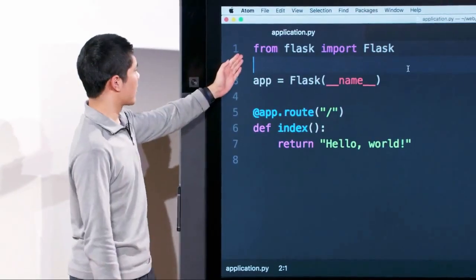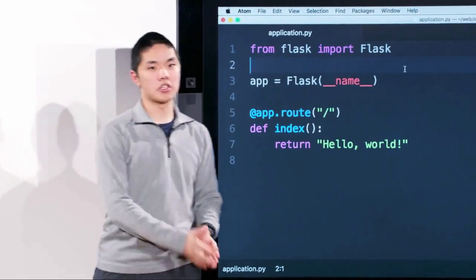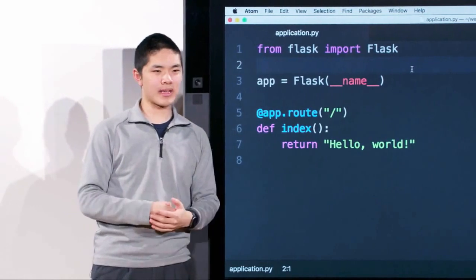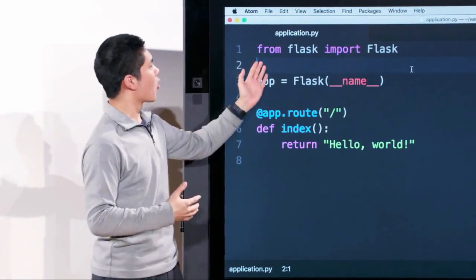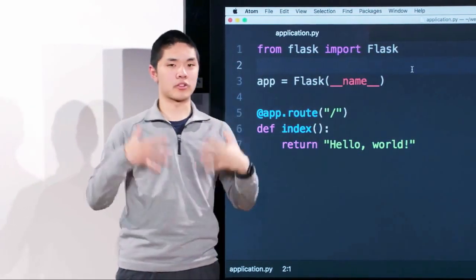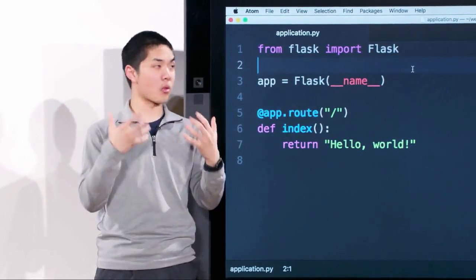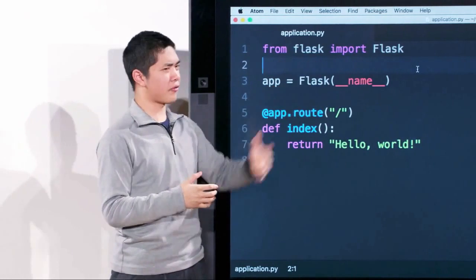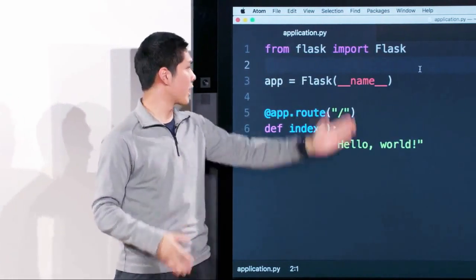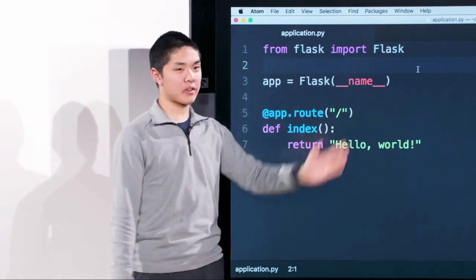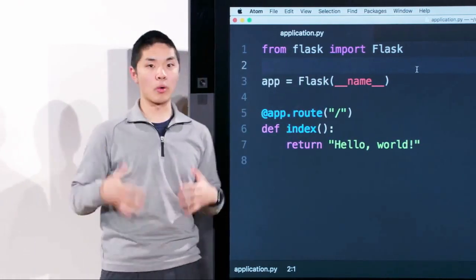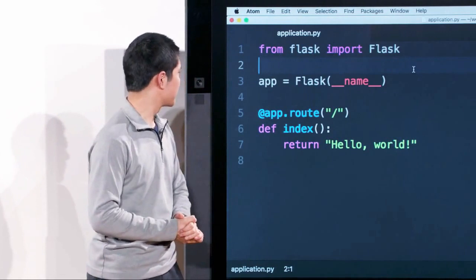So on line 1, we have from flask import Flask. Just like before, when we were importing that square function from the other file that I had created, here we're importing Flask, which is just going to be a way of creating a Flask web server from this Flask module that exists somewhere else. Someone else wrote the Flask module. You can install it for free. And what we're doing on line 1 is just saying that in this Python file, we want to use that Flask module.